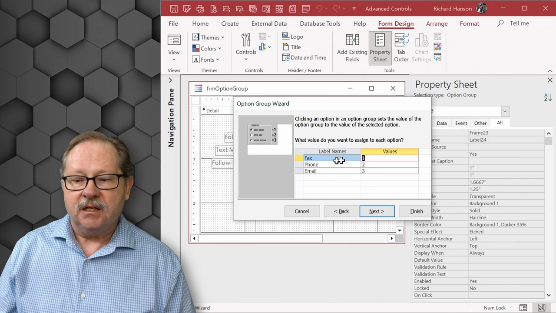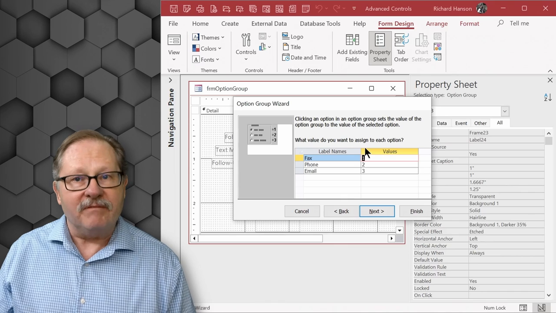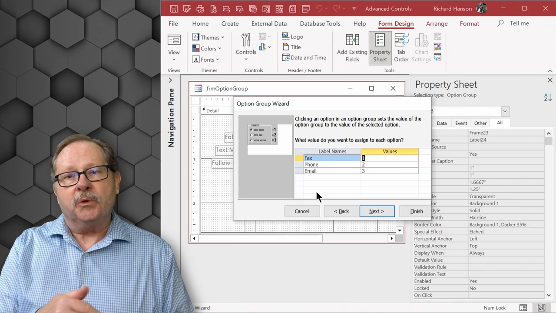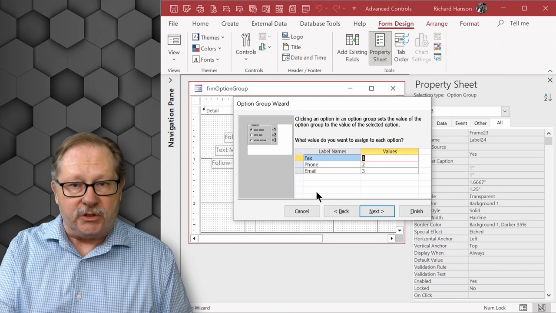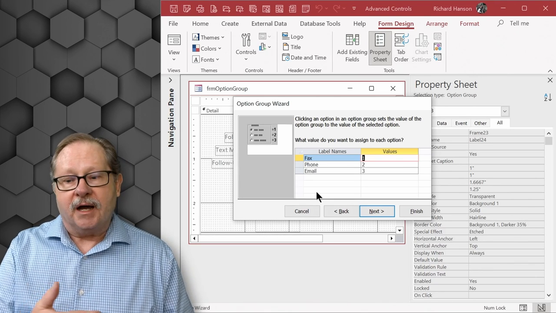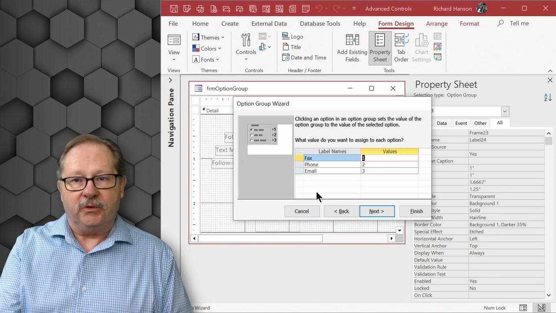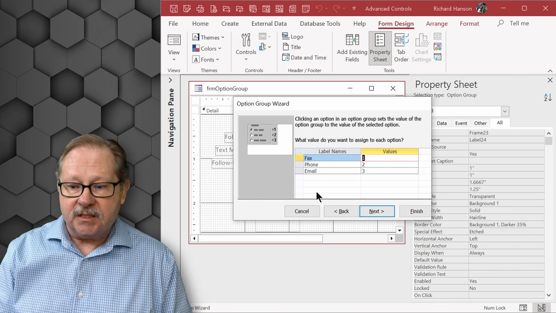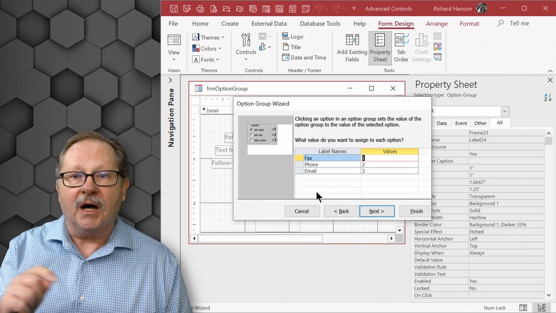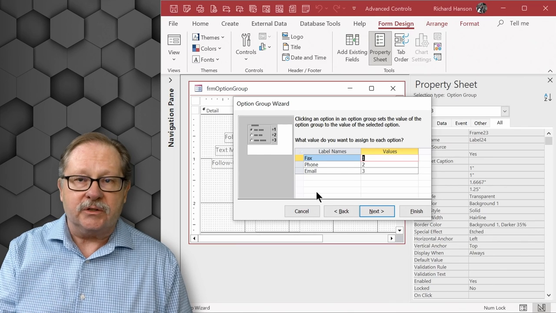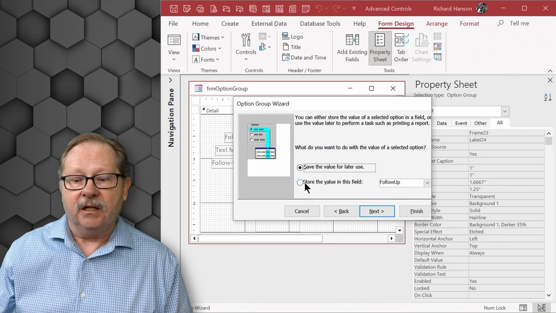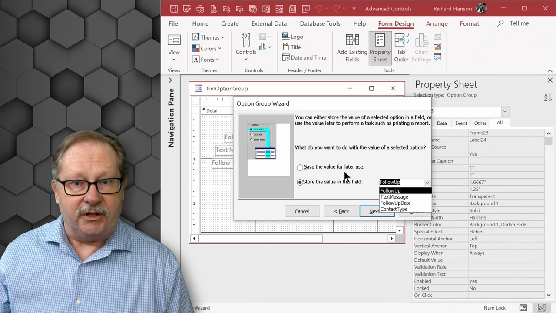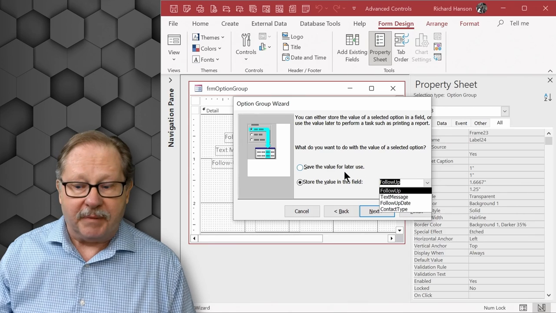And then click next. Now it will assign values to the different items here. And that's important for when you're querying the data and want to present it back to the user. You'll want to be able to identify that one is fax and two is phone and three is email. Other than that, you've got good data coming back into your database, and the field type behind it would be an integer in order to collect those numbers. When I click on next, it'll let me store the value in a particular field, or save for later use means you could have it be unbound at that time.